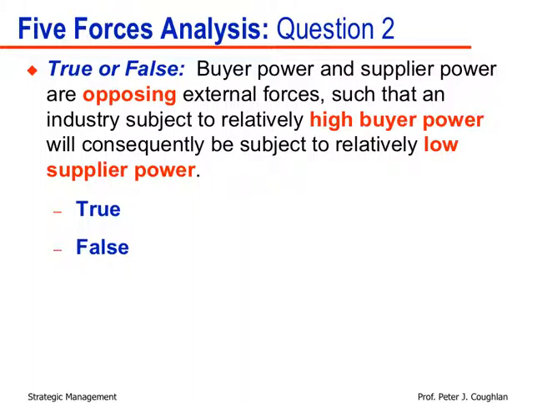trips up a lot of students, and therefore I made explicit note of emphasizing it in class a few times. People say, well, if we have high supplier power, that means the suppliers are powerful, therefore the buyers are less powerful. Well, it means the buyers of your suppliers, which is you. Or if you have high buyer power, then the buyers have high power. That means the suppliers to those buyers don't have as much power.